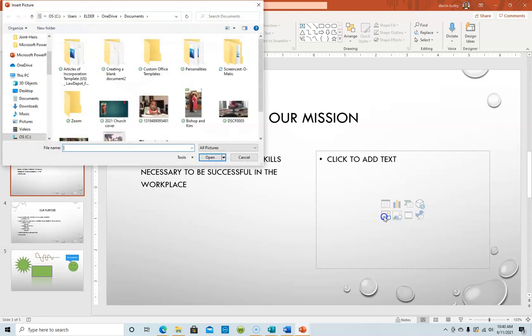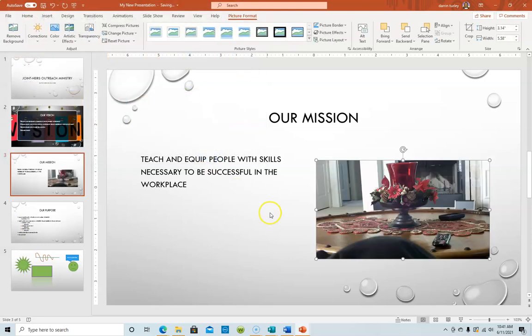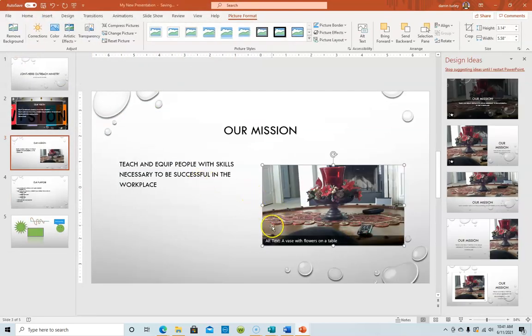So you click here on your pictures. That's going to open up the pictures that you have stored on your device. And I want to do this one. So insert a picture, and now you have a picture that you have inserted from your device. Now, in this version of PowerPoint, which I've shared with you before, whenever you insert anything, you automatically get design ideas, and you can select from design ideas over here. But as long as you have the placeholder, you can do the same thing we've done before.